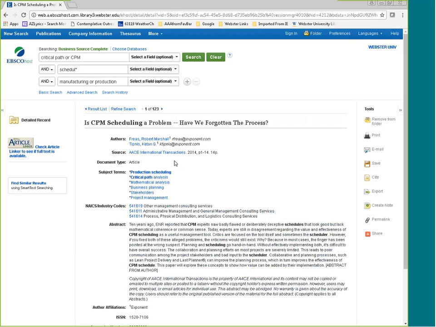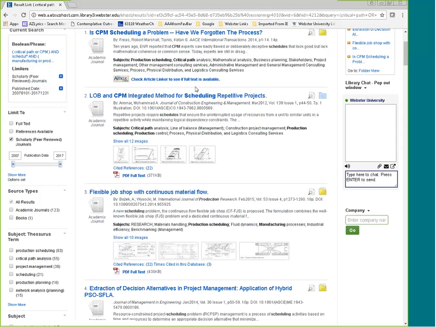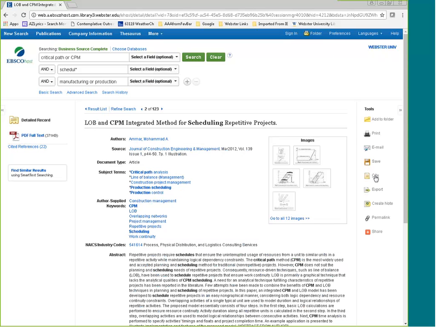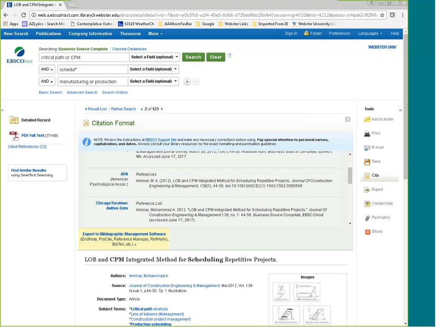But notice that this particular record does not have the volume and issue number. So it can't put it in there. So that's another thing that you would have to go back and fix. But notice this one has the volume and issue number. All right? So if you click on that one and you cite it in APA, there is your volume number and there's your issue number. So thank you. Good eye.